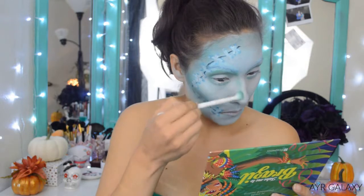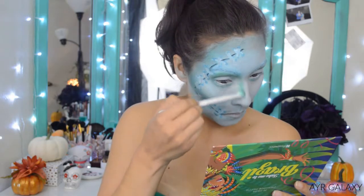I will be contouring my nose a little bit as well by applying the minty green shade along the bridge of my nose.